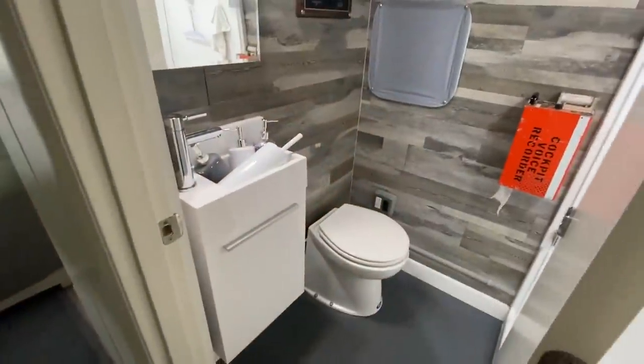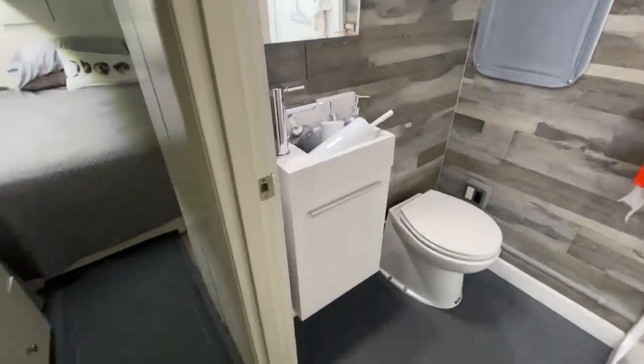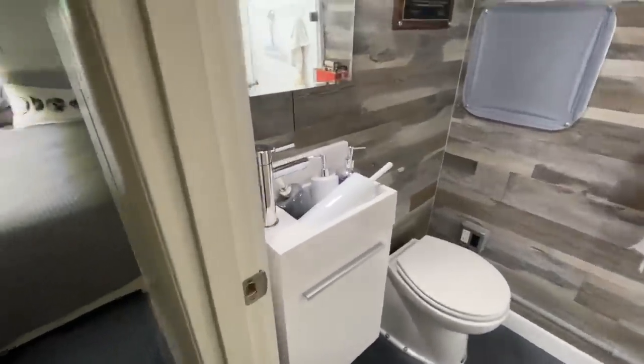Macerator toilet. I like the sink. That's a great size for a bathroom sink. You see the faucet to the side? Yeah. And then tons of cabinet storage space. He is not lacking in the storage spaces at all.